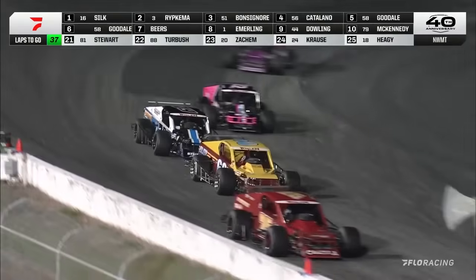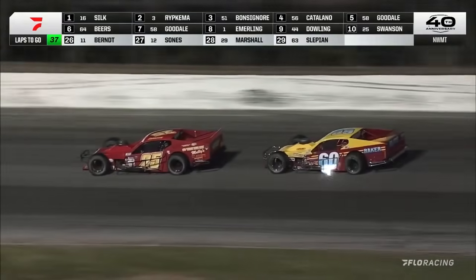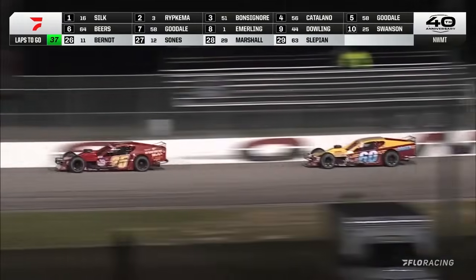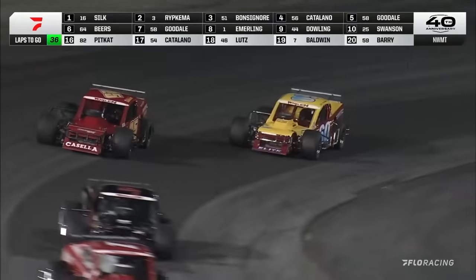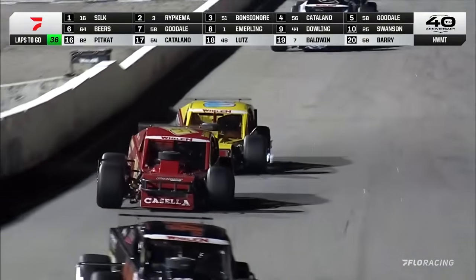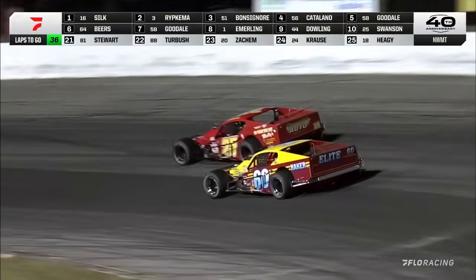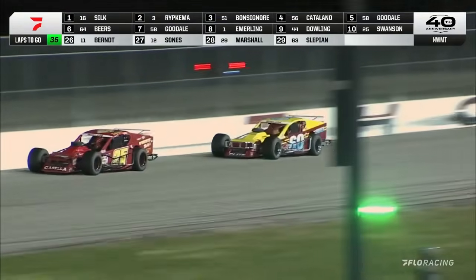There's no question. He has been kind of quietly coming back towards the front of the field, but now he finds himself in contention. Hirschman is just out of the top 10. Swanson is his next target, currently sitting in position number 10. Chase Dowling back in the 9th position. Eric Goodale has dropped back to the 7th spot. Matt Hirschman doing Matt Hirschman things right now. He has got a lot of speed in the late going, challenging Matt Swanson right on the back bumper as they roll off turn 2.